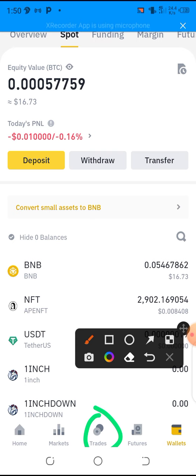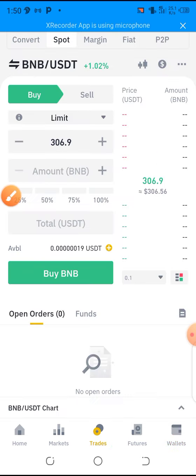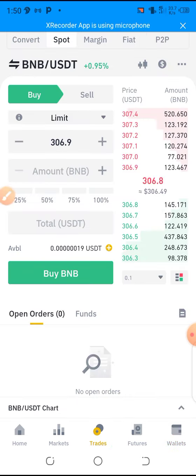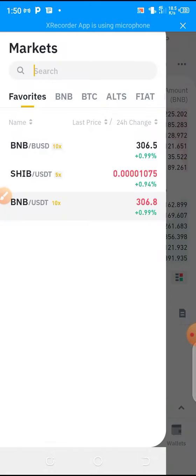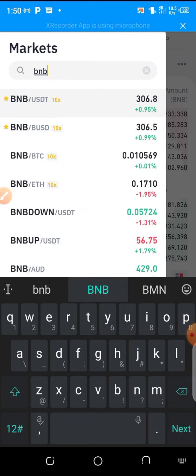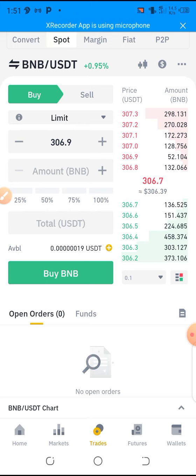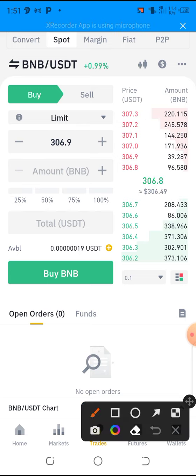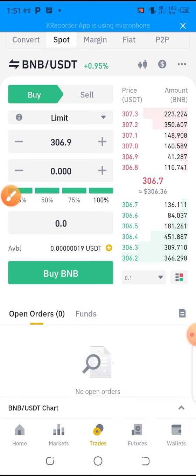trade here. If I click on trade, the next thing here is to search for BNB. Okay, I'm having BNB, but if this is what you search for BNB, you type it here, BNB USDT. It will pop up by itself. Then you click on, I'm converting from BNB to USDT. I will click on it here. That is it at the top. So BNB USDT. Then I will now click on 100%. I want to convert everything.